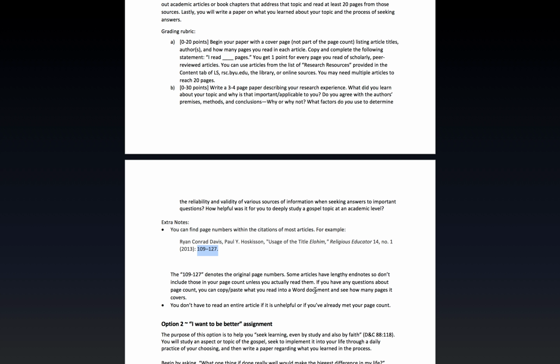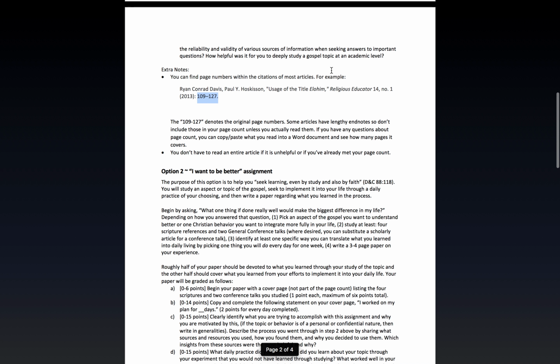You also don't need to finish an entire article. If you've read 22 pages and the article goes on for another 60 pages, you don't have to keep reading it. You also can use multiple articles. You can use 2 or 3 articles if you wanted to pick from different authors and compare them. Just make sure you're answering the questions in Part B of Option 1 for each of these authors' premise, methods, and conclusions. Understand, if you're only talking about one author, but you read only 5 pages from him and 15 from other authors, you're going to lose some points.